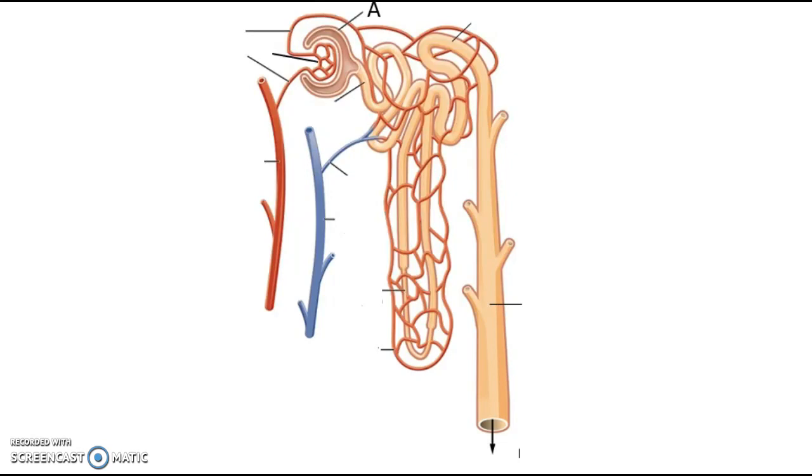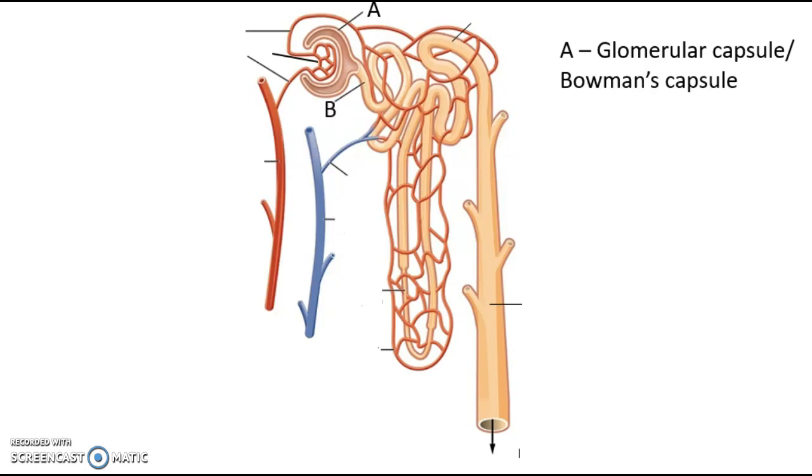like the letter A, which is the glomerular capsule, aka the Bowman's capsule. We can see that this part of the nephron is kind of C-shaped, and that there's some blood vessels within that capsule. The second part of the nephron is a tube that extends away from the glomerular capsule, and it coils around as we see on our screen here. That is known as the proximal convoluted tubule, which makes sense because it's proximal to the capsule. Convoluted because, well, we see convolutions right here.